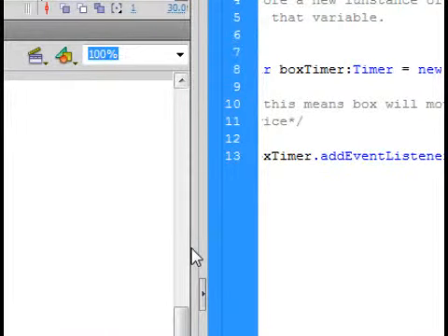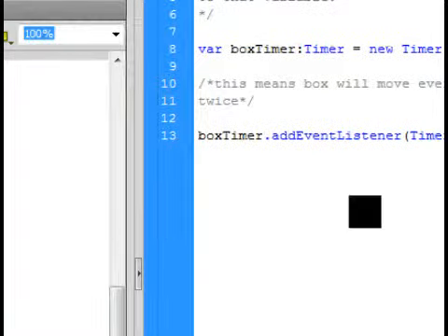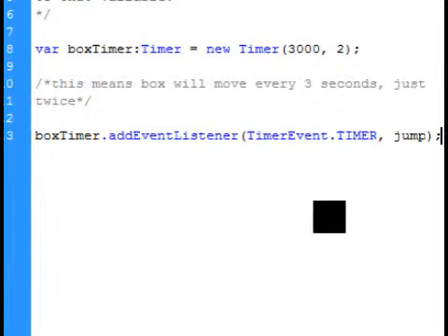There we go. So boxTimer, which is our variable, addEventListener, TimerEvent.TIMER. So it's an event listener of TimerEvent.TIMER type, and it's going to run the function jump at each interval.